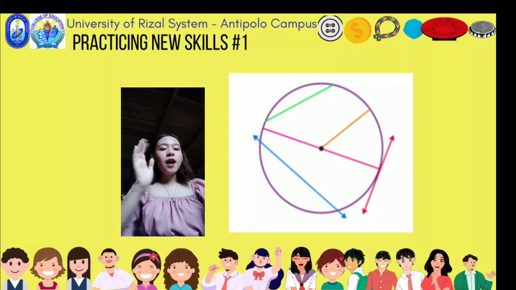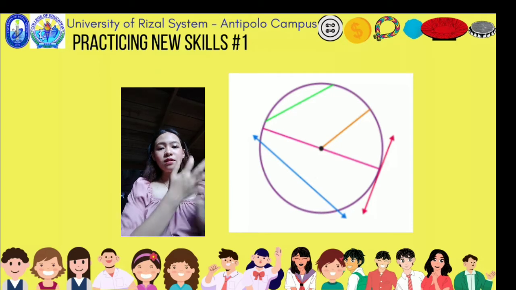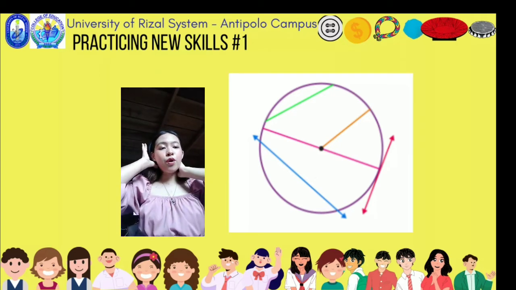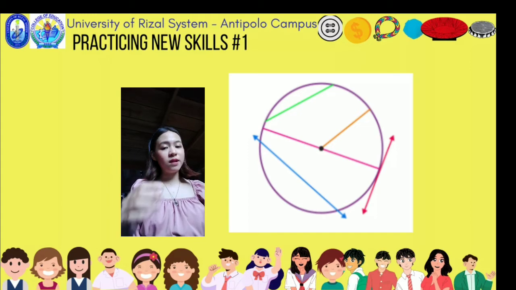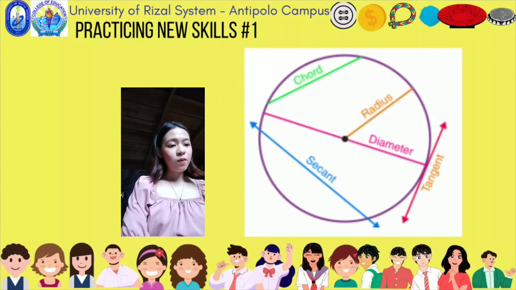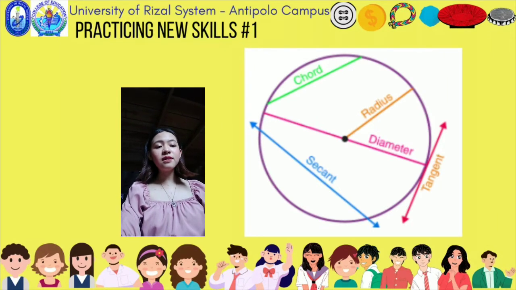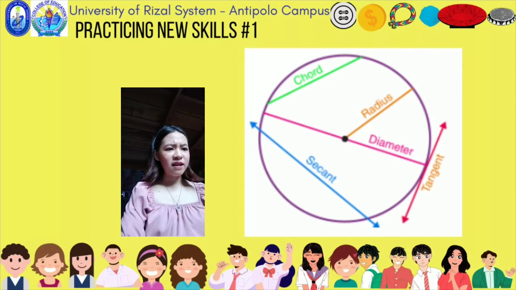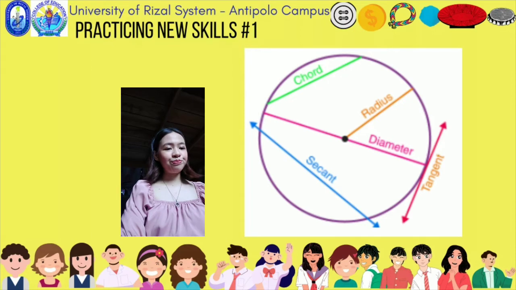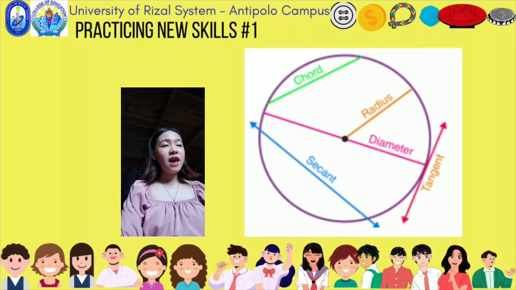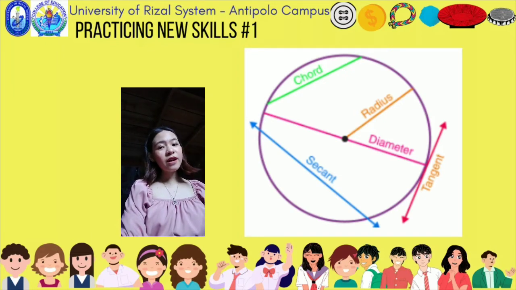A few minutes later. Okay, and I guess everyone is ready with their answer. Anyone can give me the answer for what is the label of the line of color green? Yes. Very good, that is a chord. What about the orange? Very good, that is a radius. How about the color red-violet? Correct, that is diameter. The yellow is, the color blue, secant, correct. And what is the line that we call outside the circle? Correct, tangent. I'm very happy that you all got the correct answer.